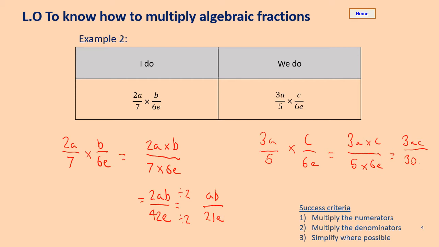Right, okay, so look at this fraction here, 3ac on the top, 30e on the bottom. 3 and 30 share a common factor, which is clearly 3. So if we divide the top and the bottom by 3, we'll have ac, or 1ac, on the top, over 10e on the bottom. I've just divided both top and bottom by 3 to get this as a simplified answer. So if you got this solution correct, you're doing absolutely fantastic. Well done.